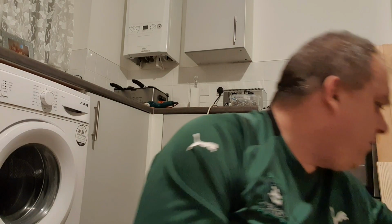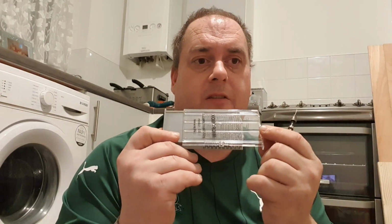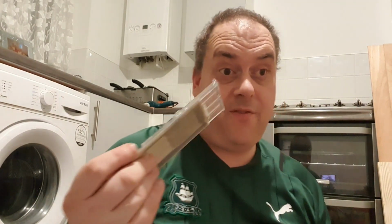Also, for guiding the pins through the track, I use a pin vice drill and a set of pin vices. Pin vice drills, obviously.